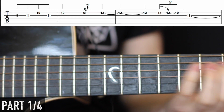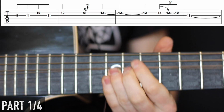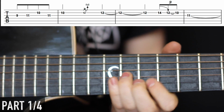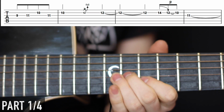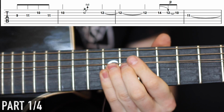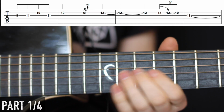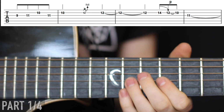So this first set of four bars that I've put up sounds like this. If you count, 1, 2, 3, 4, it's on the 4. Then we come into the second line with that pickup again.